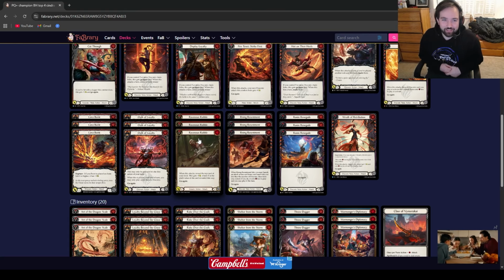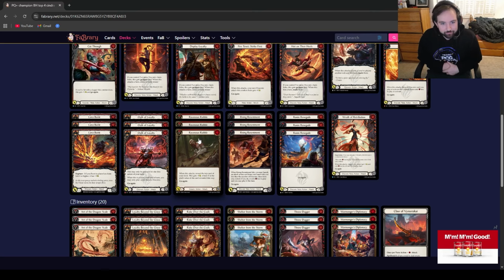Rebel, obviously very good. Just gets to play 0 for 4 with Go Again, basically unconditionally. Will always make the deck.